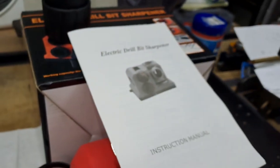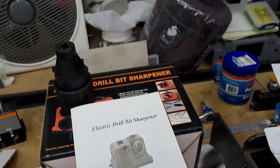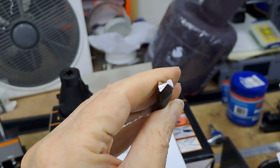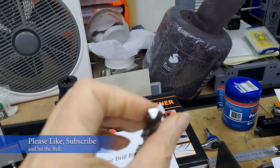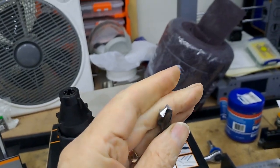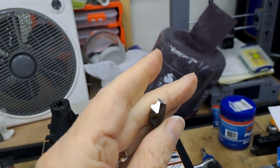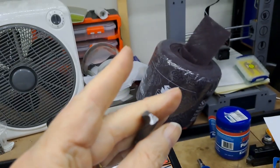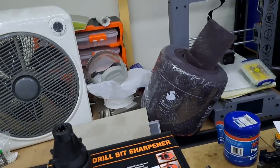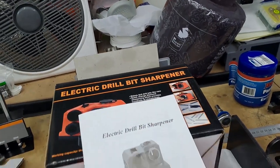Now I've had a bit of a play with it, and it seems to put a fairly nice grind. And this drill — you can see it's got a nice shiny grind on it. So this one I'll say is done, and I'll give it a try — I'll try some of them in a little while, get a bit of scrap into the drill press probably, and have a go. It took me a little while to get the understanding on how this thing works.